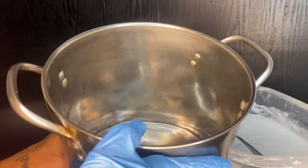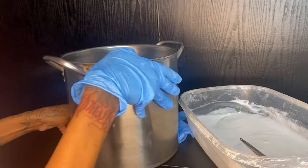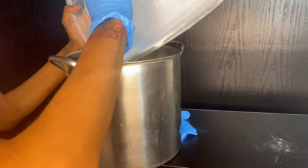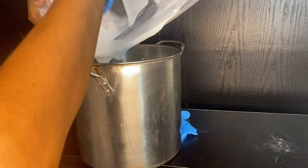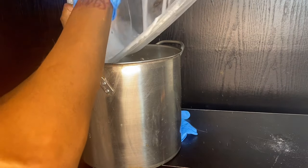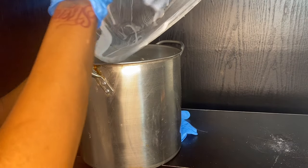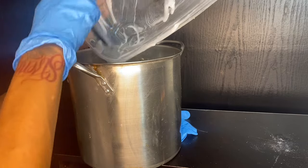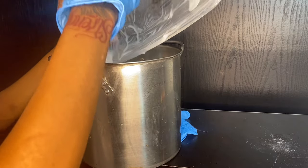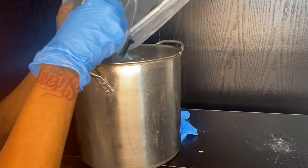And this is the amount of water, and how I go about determining my amount of water is by the wig. You want the whole wig to be able to be dipped into the bath. You don't want too little of everything, and then you don't have enough. So you have to eyeball it. If you've got a 30-inch wig, you need a good amount of everything so that it is effective. Go by the density and the length, and make sure you have enough product to do the whole bleach bath.